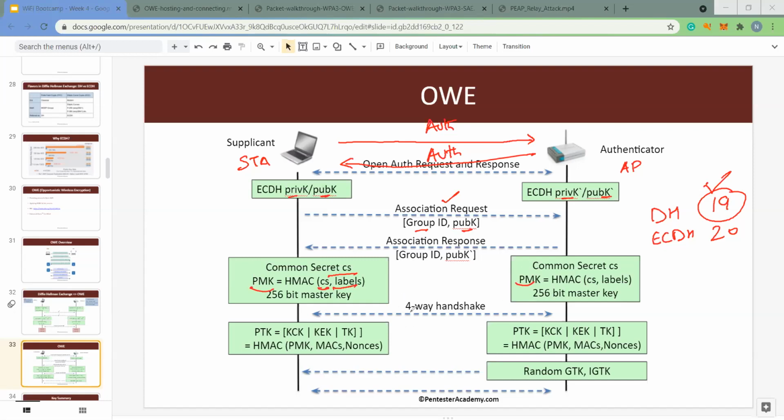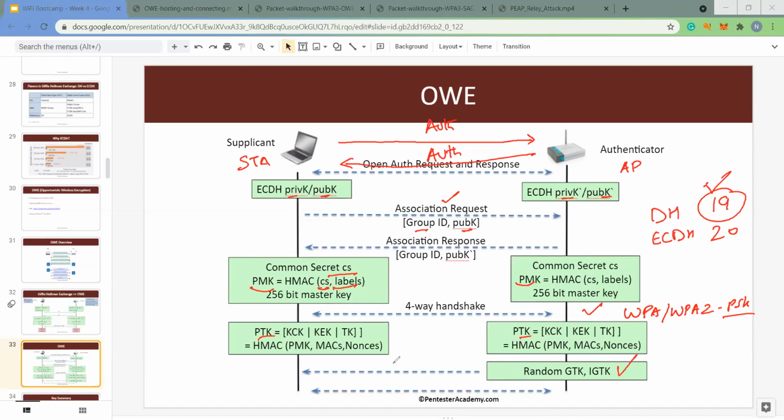And after that, we know we are going to perform a four-way handshake, which is just like we used to do in WPA and WPA2 PSK, and even enterprise, right, for that matter. So once you have the PTK, after that, obviously, in the third packet of your exchange, you also share GTK, right?